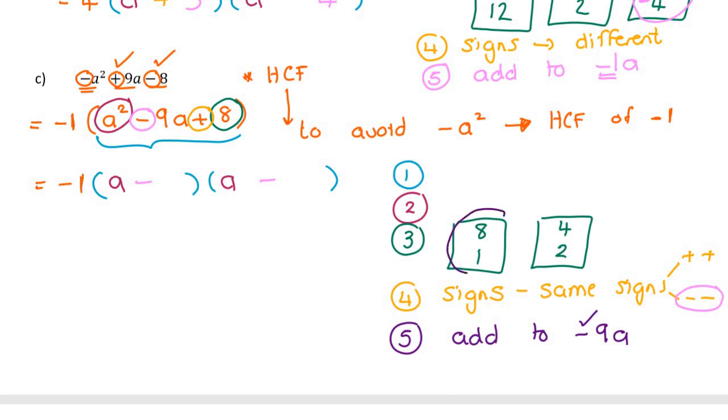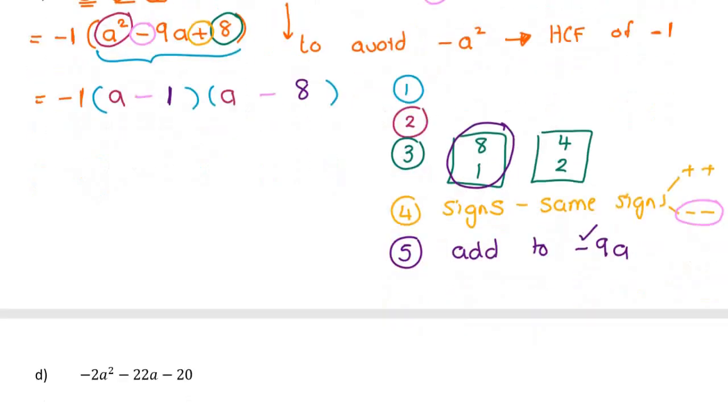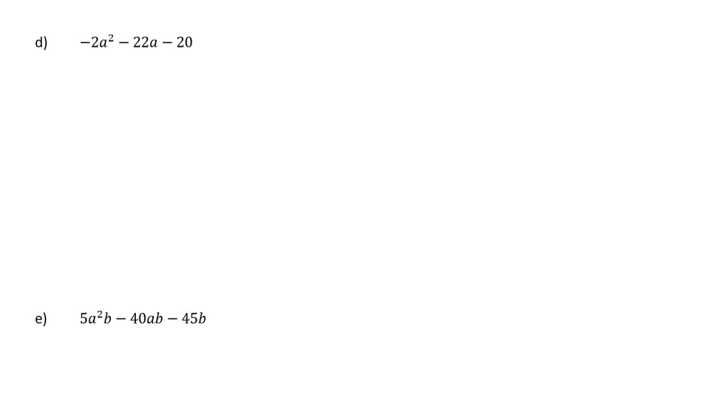Now the minus is taken care of, so the question is, how do I get 9? And so immediately I think 8 and 1. And it doesn't matter where I put the 8 and 1, because they're both negative. Again, you can multiply out and check if you're right. Now, if you factorized without doing the negative as a highest common factor, it doesn't mean you can't do it. You absolutely can. Your answer would look different, but it would multiply out to give you the original question. So don't worry if your answer doesn't look exactly like this. Multiply out to check.